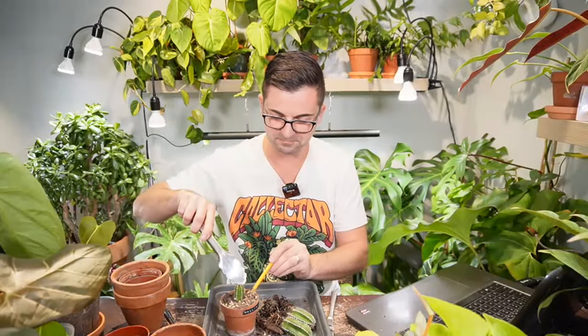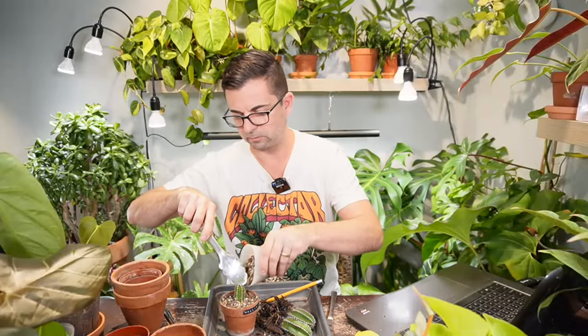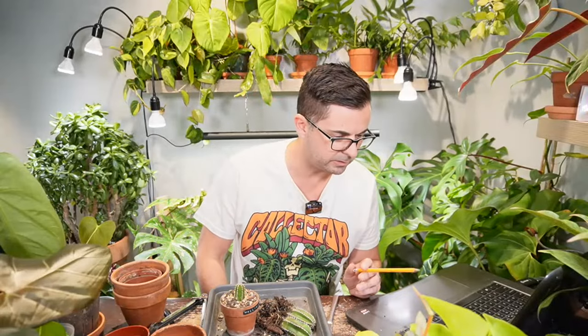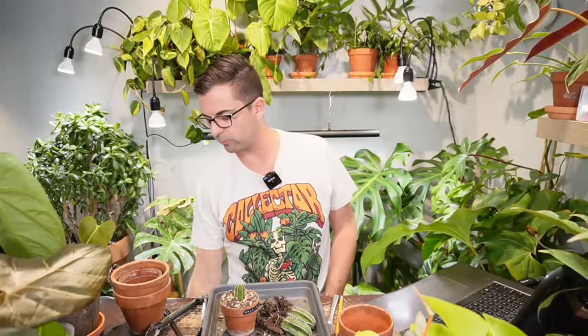This one's delicate — I don't want it falling over, but once I give it some water it'll definitely settle. For light meters, I just use a couple of cheap ones on my phone using the foot candle setting. It's not a true depiction of how much light your plant is actually using, just a rough estimate of visible light. With foot candles: 50 to 250 is considered low light, 250 to about 750 is medium, and anything over 750 to over 1,000 is considered bright light.